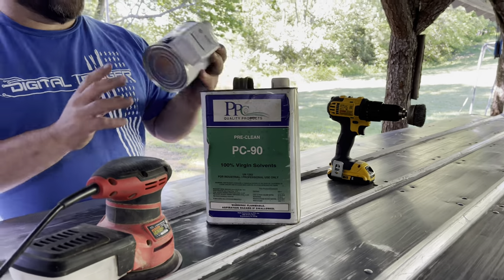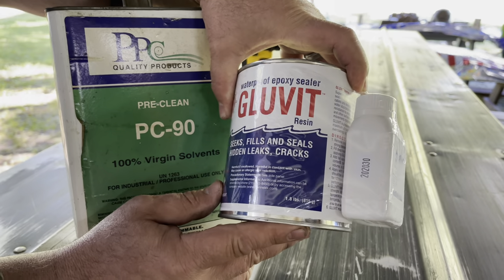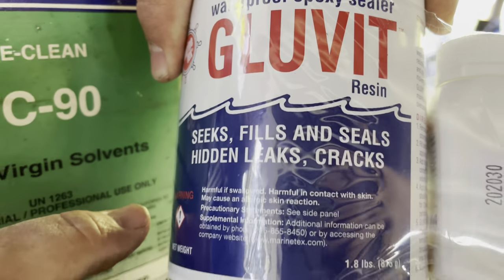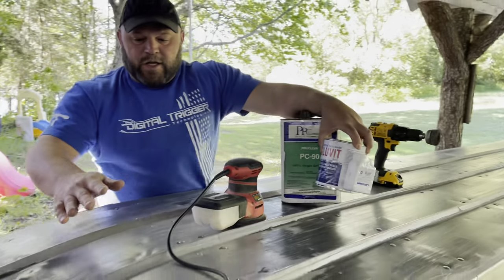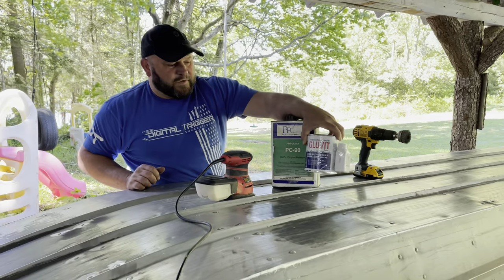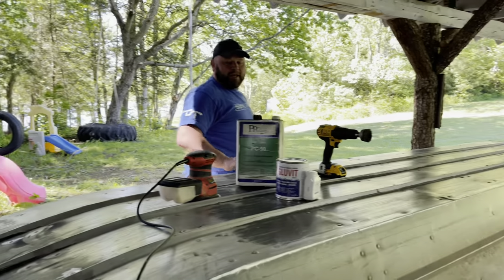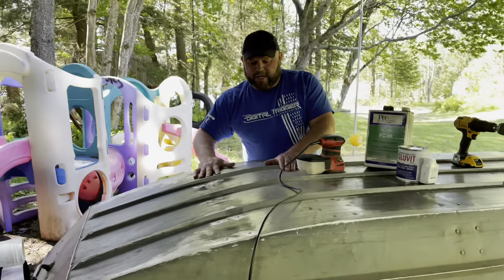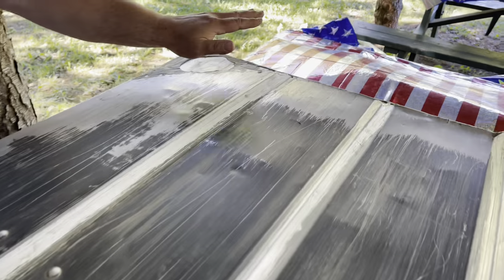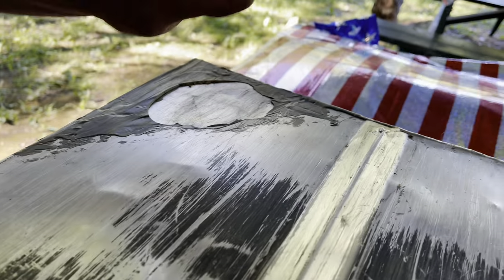The final step is we're gonna use this - I think it's called 'Gluvit' - waterproof epoxy sealer. It's a product for boats, actually it's for fiberglass, and this will cover 25 to 30 square feet - it should do this boat's entire surface. What we're gonna do is dab each rivet the length of the boat, then come back through and coat the entire surface even before it dries, to make sure we get a good seal on each rivet. We're also going to focus on the contact points where we drag the boat up from the water.